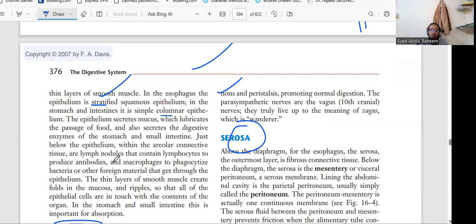It also secretes the digestive enzymes of the stomach and small intestine, and has other functions. These are given to the epithelial cells, because the tissue has cells that are important for digestion, since they secrete the digestive enzymes. So in the stomach, we have epithelial tissue. That is the first thing we have to remember. And the second thing we have to remember is that the digestive enzymes are released by this epithelial tissue in the mucosal layer.